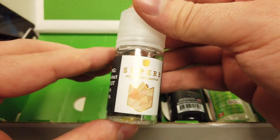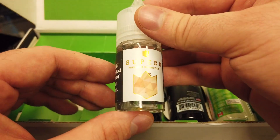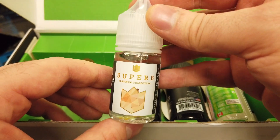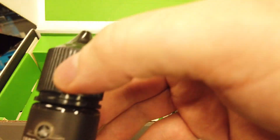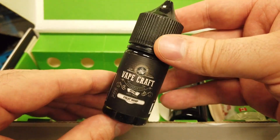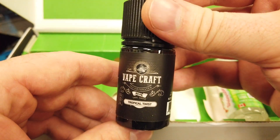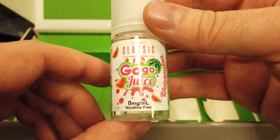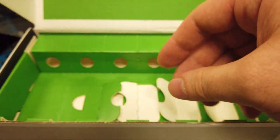We've got another Superb — you guys know how much I love Superb. This one is White Currant. I know Frames Janklin Vapor loves this stuff so I might have to try it out this month just based on his recommendation. Next up we've got some Vapecraft — this one is Fruit Whip. We've got another Vapecraft flavor, this one is Tropical Twist. And last but not least on the top we have GoGo Juice, and it's called Watermelon — well, that's pretty obvious.